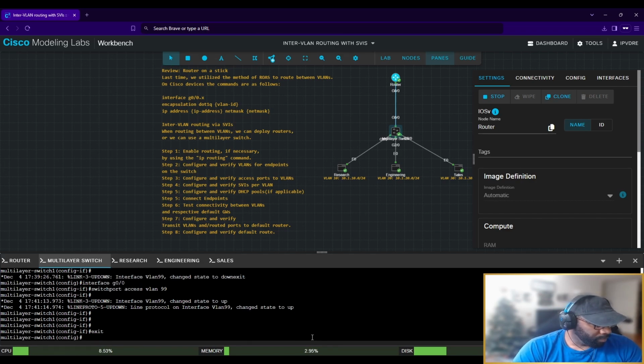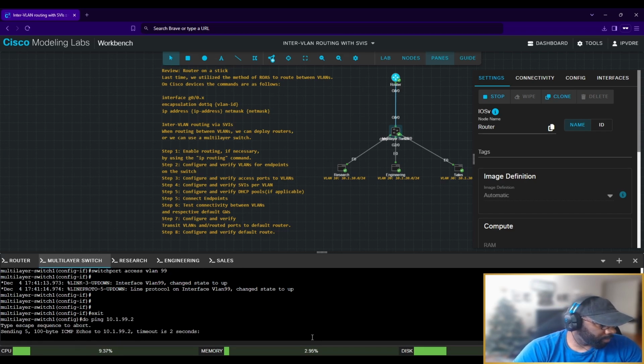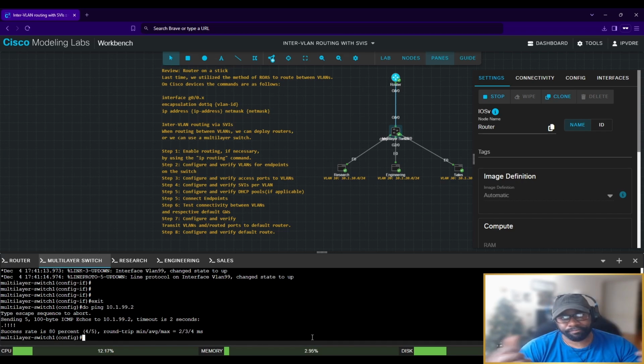Now, theoretically, we should be able to ping that IP address that we just configured on the router, right? And so that's what we will do. We will do ping. And it works. Great. But I know this is a lab, but we need to also think about, again, the real world application. If you try to access the internet from one of these nodes, you won't be able to do that, right? Because this switch here doesn't have a default route to router 1.